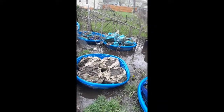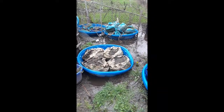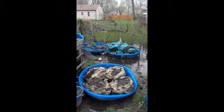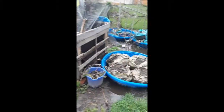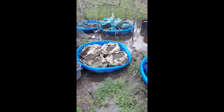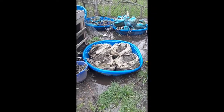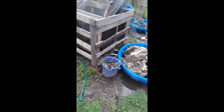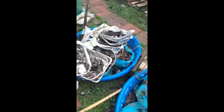But yeah, hindsight, I should have moved this pool because it's wet. And those bags over there, those are wet. And now lifting them is completely out of the question. Definitely gonna have to use a shovel, dig out the bags, put it in the wheelbarrow, move everything empty, and then dig it out of the wheelbarrow and put it back.